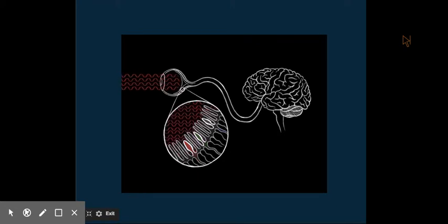When you see a color, each cone sends its own distinct signal to your brain. For example, suppose that yellow light, that is, real yellow light with a yellow frequency, is shining on your eye. You don't have a cone specifically for detecting yellow, but yellow is kinda close to green and also kinda close to red, so both the red and green cones get activated, and each sends a signal to your brain saying so. Of course, there's another way to activate the red cones and the green cones simultaneously, if both red light and green light are present at the same time.